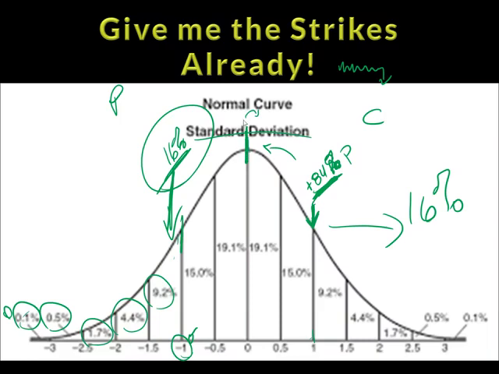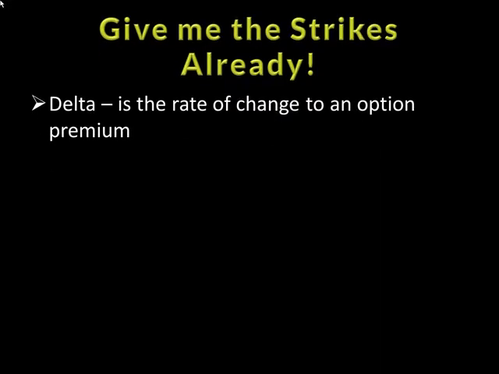Otherwise, you're going to go right here at around the 50 delta. I'm going to buy that 50 delta put, and then I'm going to sell an out of the money put to help pay for some of the cost of this transaction. So delta not only tells us the probability, most people tell us it's the rate of change to the option premiums, meaning for every dollar the underlying moves, our premiums will adjust by the corresponding delta, right?